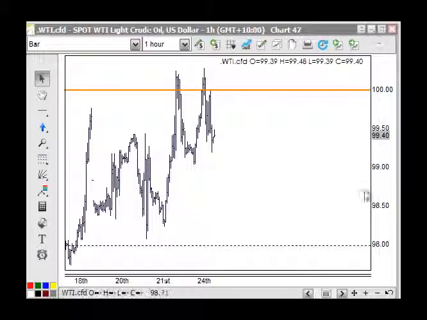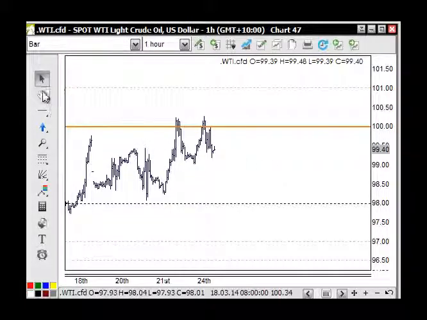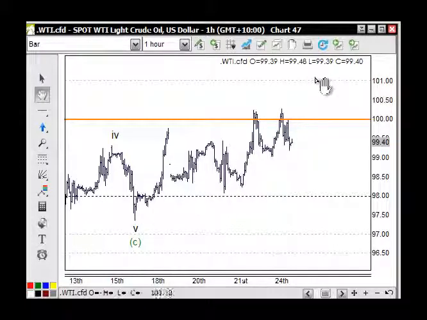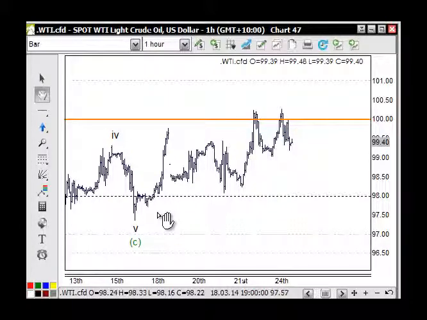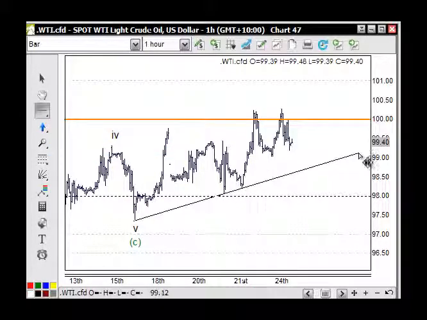So just drilling in through here, we can see that the move that we've got up here so far is basically an ABC. So it's basically the A wave, A, B, and C for the B wave, and then possibly the C wave in terms of 1, 2, 3, 4, 5. So it can be sort of completed there. Of course, we can count it impulsively as well in terms of up for wave 1 and ABC back for wave 2 and continuing to work higher. And we'll consider that and look at that, and that's basically what we're looking at in the bigger picture anyway.